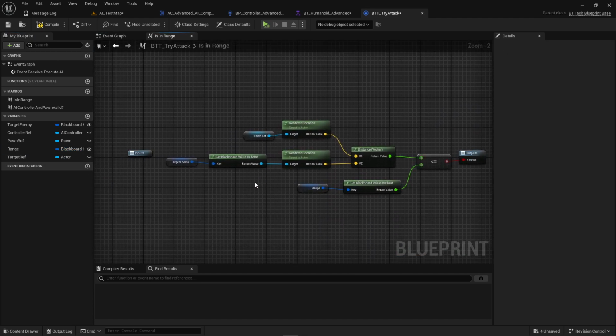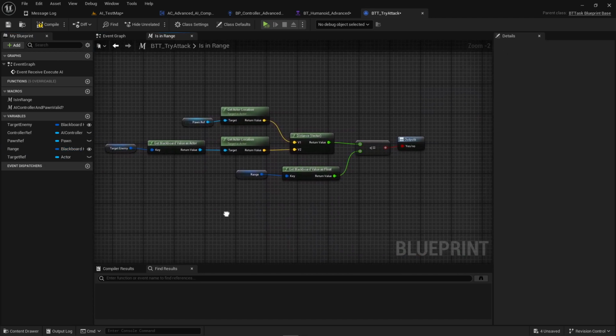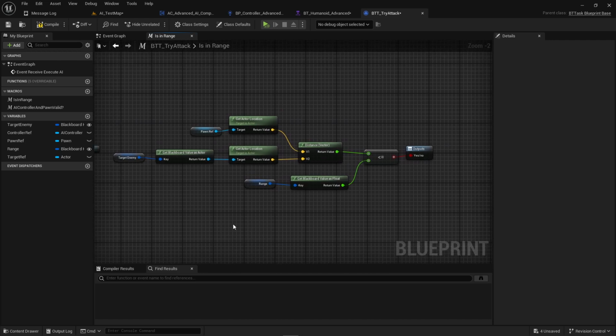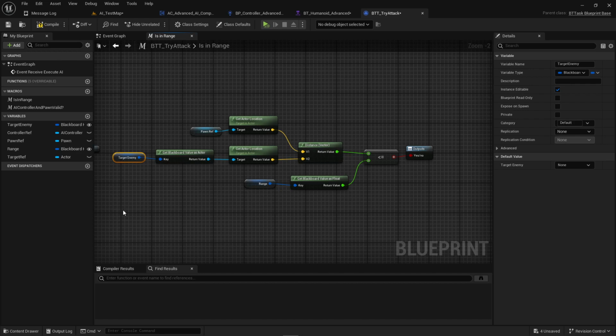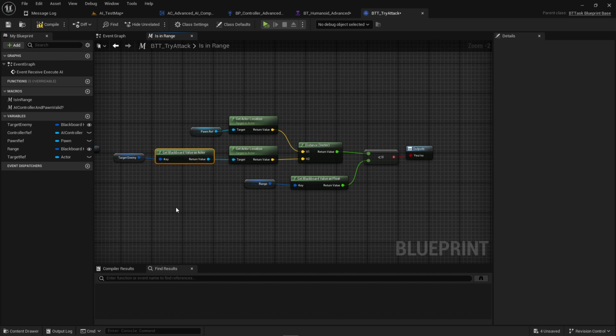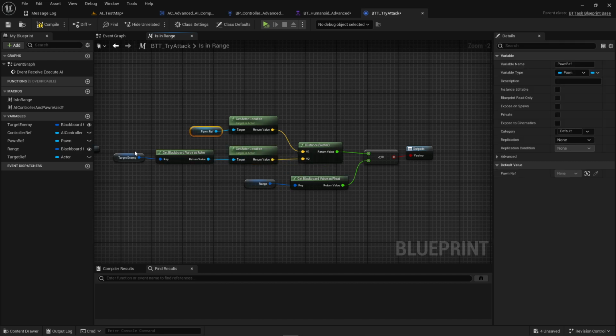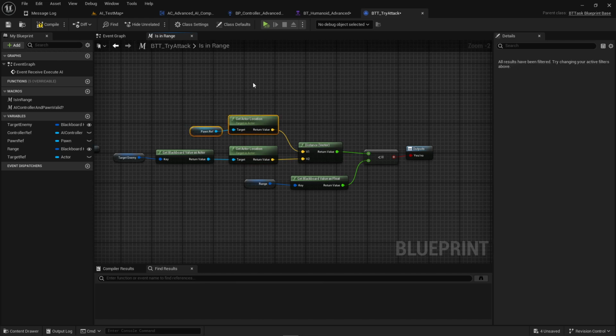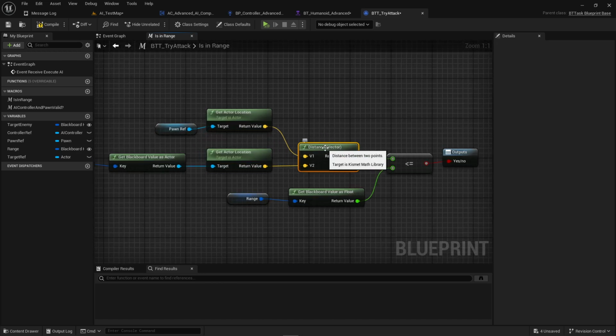Same thing. To keep the code a little bit cleaner, I created another macro. So we're coming this time from the target enemy key. Get the blackboard value as our target. Get the location. We also take our pound reference. We are just doing the same thing, getting the two locations. Then we are checking the distance between the two objects.